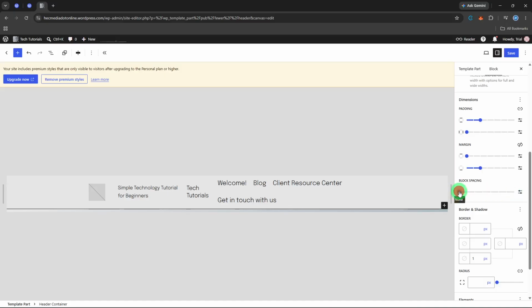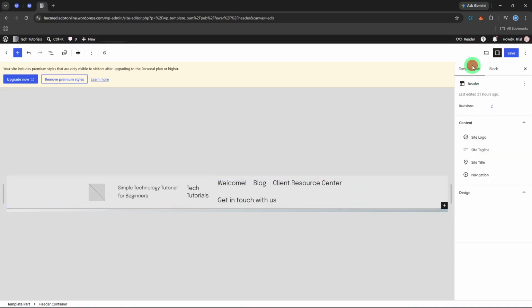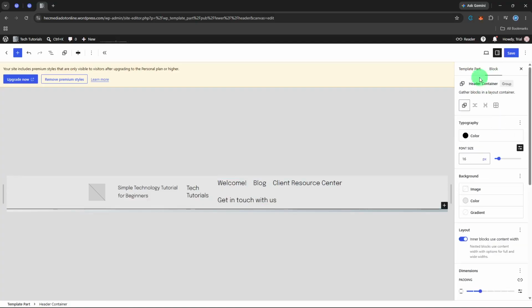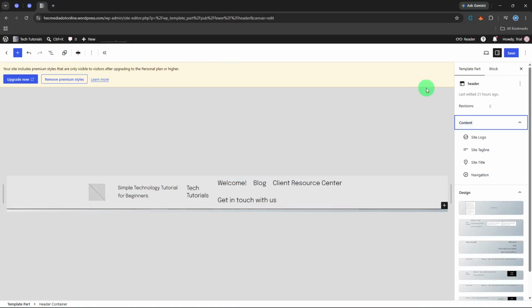Now select the main header container again. Under Layout, you'll see Orientation, Justification, Alignment, and Width. These decide how the logo, navigation, and button line up. The layout I use most is logo on the far left, navigation next to it, then a button on the right, all vertically centered. To center everything vertically, keep that main container selected.